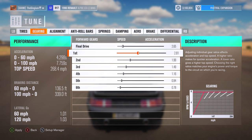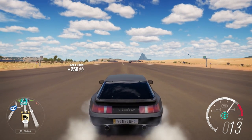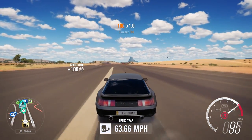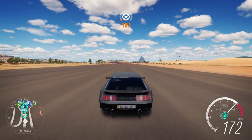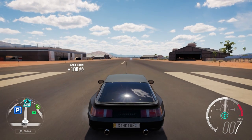So, bring first gear up to 2.65 for now, and then we have to lengthen all the other gears in order to compensate for that. 4K and... grips up in third. So it's time to make these things longer again. I mean, we're gonna bring first gear all the way up to two.